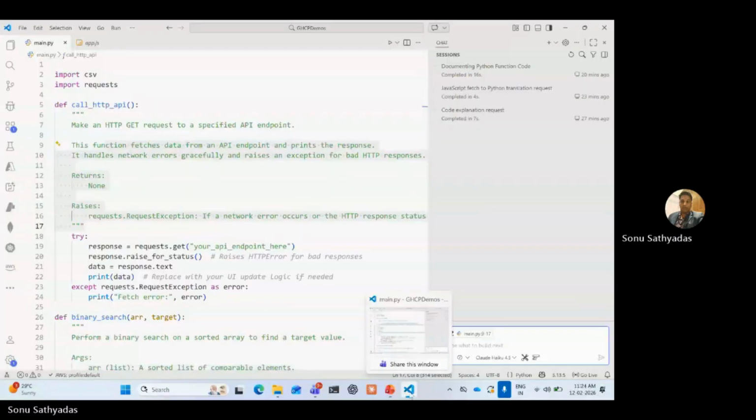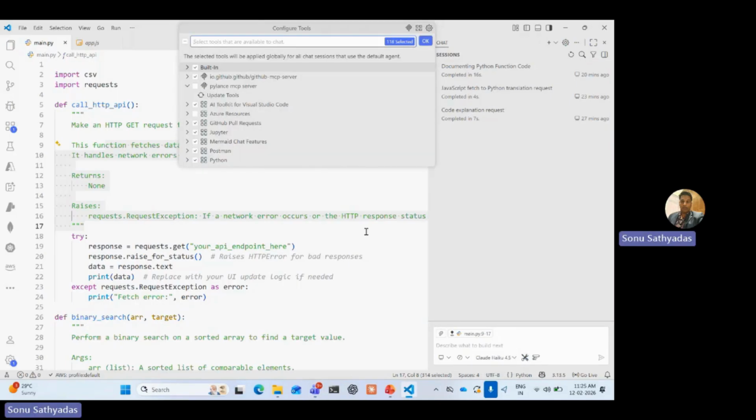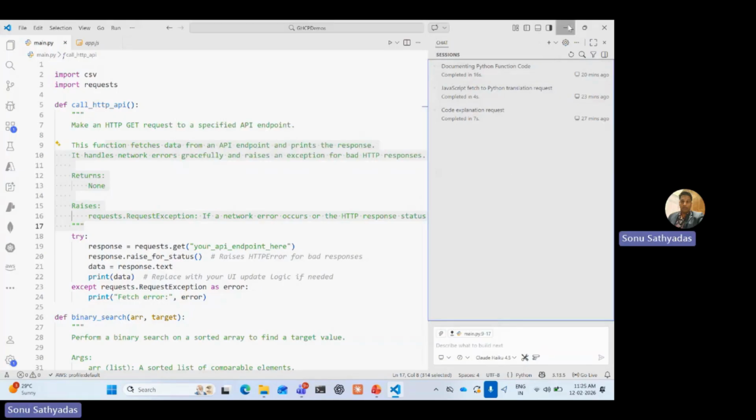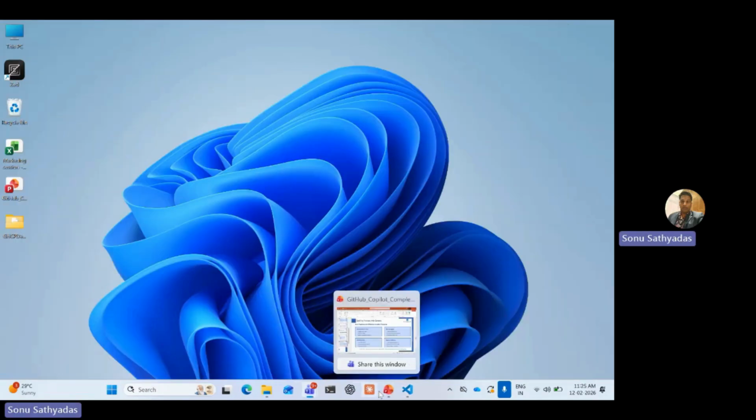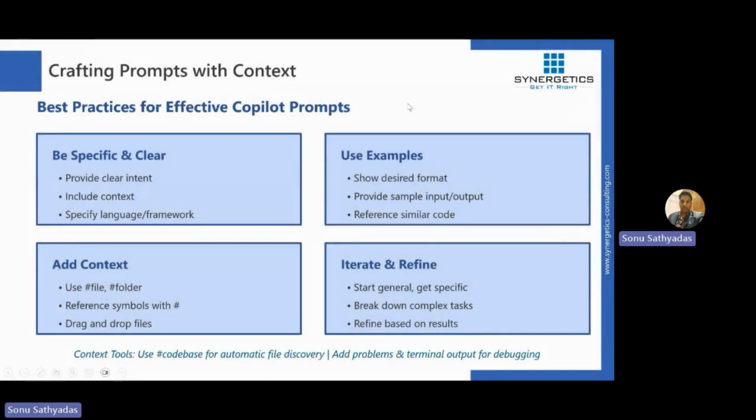Sorry, I was discussing the agents. So inside GitHub Copilot, we have this agent mode, which uses a set of tools. And if you want to use these tools effectively, you have to write the prompt properly. So what is the prompt? A prompt is the text input that you write to your generative AI models.